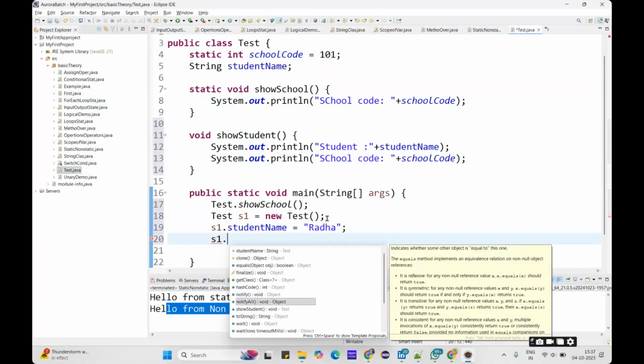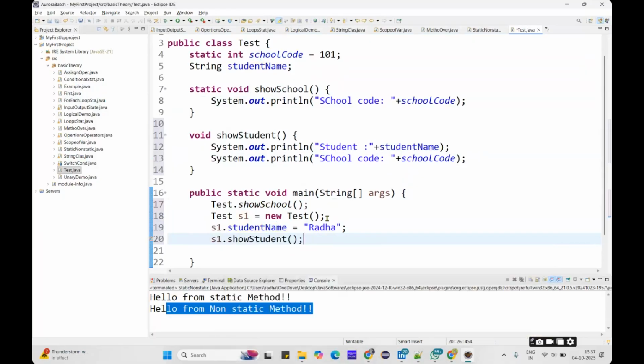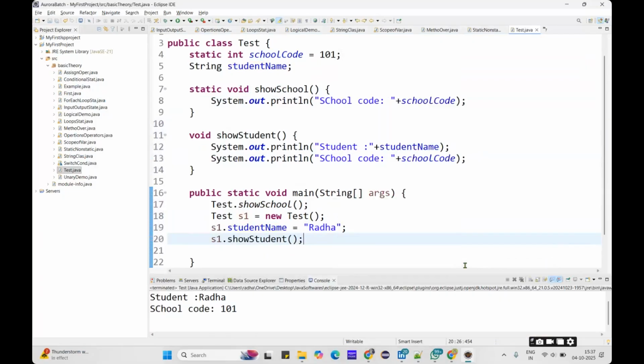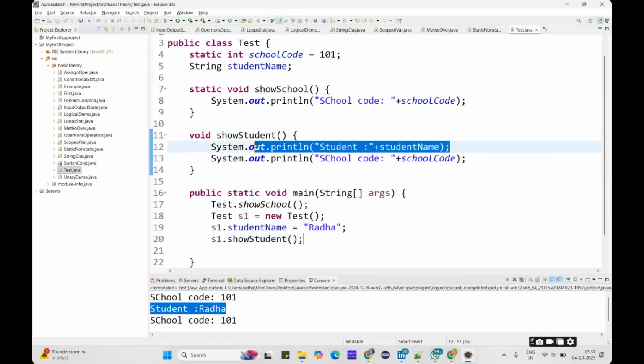Where is the method? Yeah, here we have it. Now let's see what it will print. Run this. Okay, so the school code is 101 and here we are printing the student name, so it's printing the student name and the school code as 101.